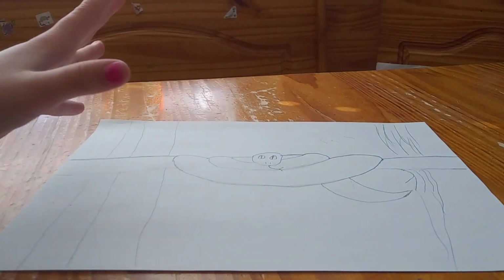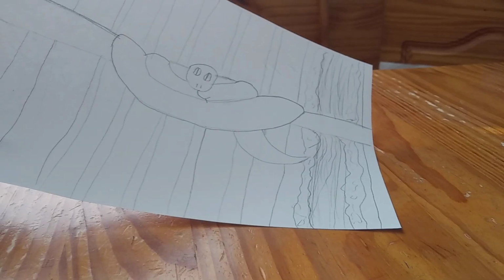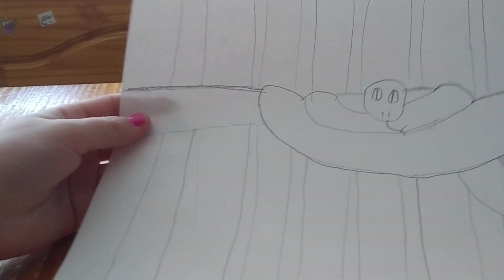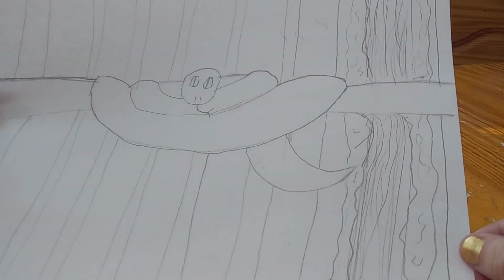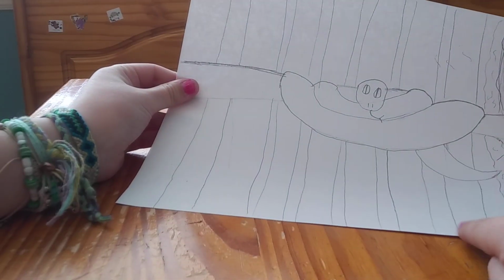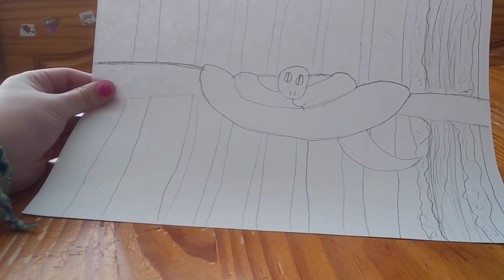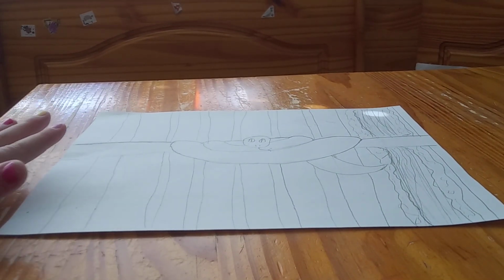Now I'm going to skip and show you me using all three of those ideas to create a cool picture. Okay, as you can see here, I used a few different techniques to create the background. I have my trees up in the background, and then over here I have a waterfall with rocks surrounding it. You can just choose one or decide to do all three or just two. Whatever design you think fits best for the background. Whoa, camera moved. Or if you'd like no background and just an open sky, you can put that. Or just leave it white. It's whatever you want. It's your choice.